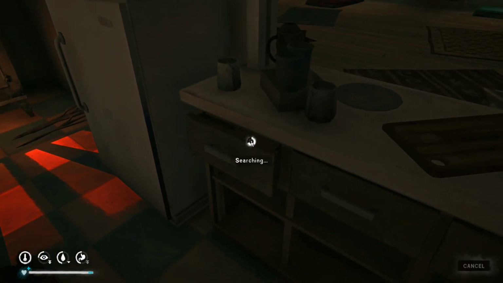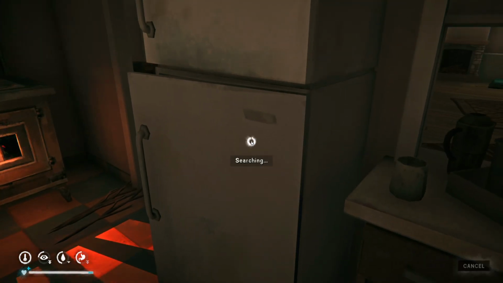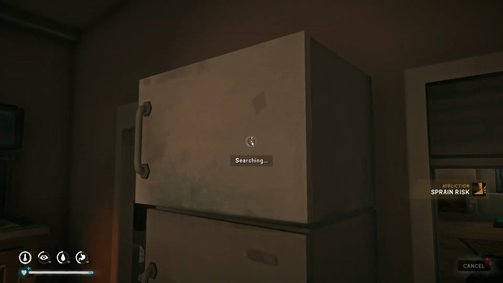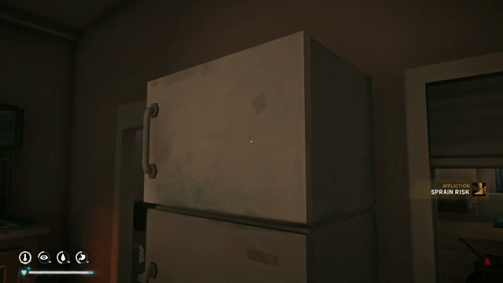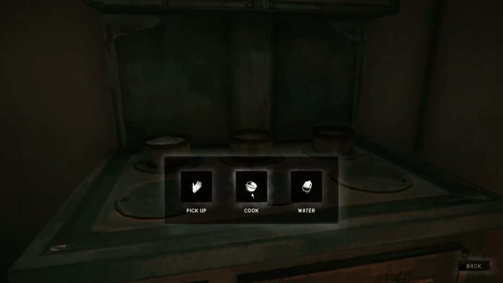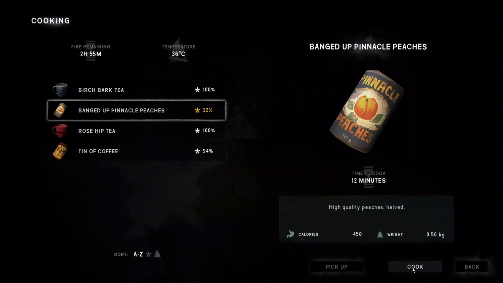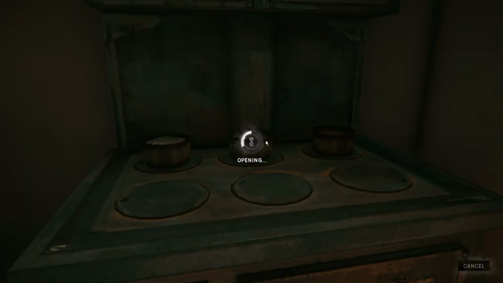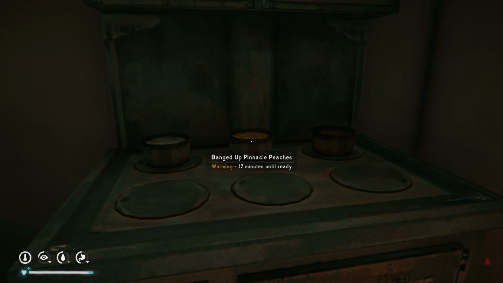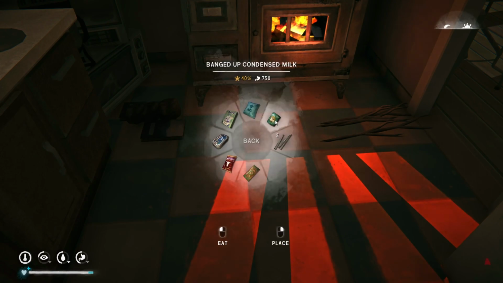This place usually gives me a lot. Beef jerky. Really? Don't want to run out of water. It got plenty of water. Okay, so that's all the food that this game's gonna give me now. I can do pinnacle peaches. Might increase its quality. Cook everything you can because you gotta get your cooking ability up. That way you can eat worse crap. I know it sounds weird, but trust me.